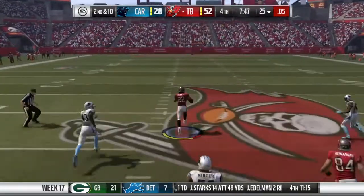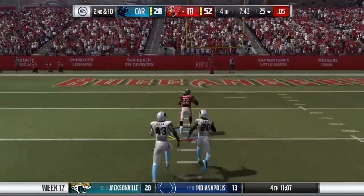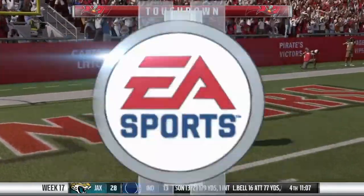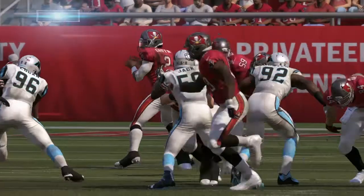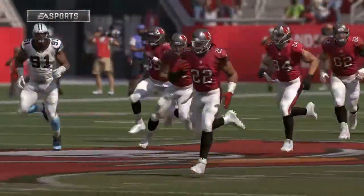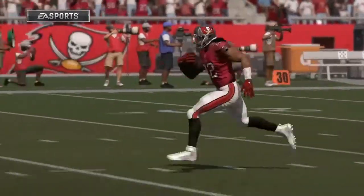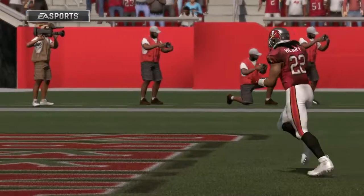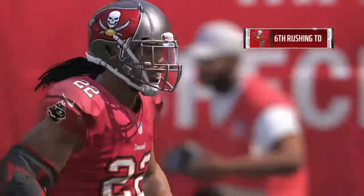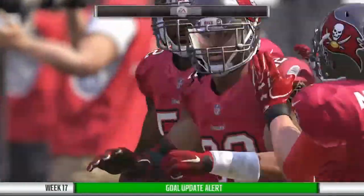Now it's Henry. Oh, he's got some breathing room. The 40. 20. 10. Touchdown, Tampa Bay. Derrick Henry becoming just the second player with 30 touchdowns in a single year. And with that scamper into the end zone, it breaks the single-game record for rushing touchdowns. Amazing. Absolutely amazing. Every variety of run we wanted to see, we got to see. And a brand new record has been established today.